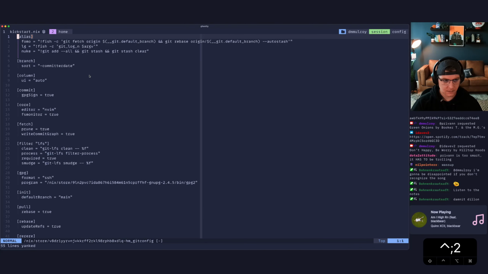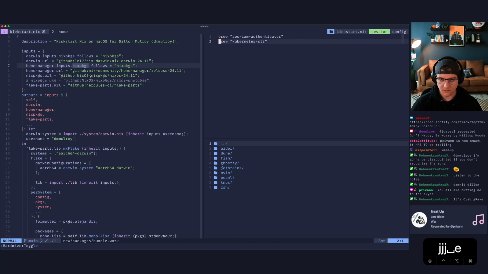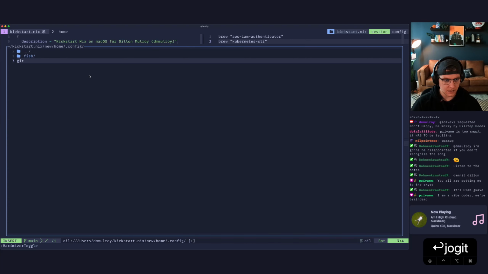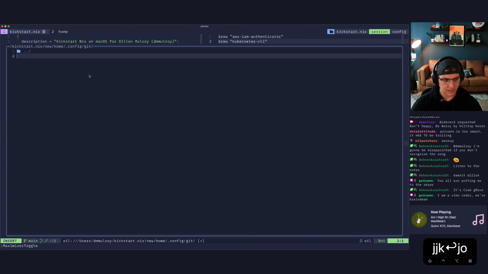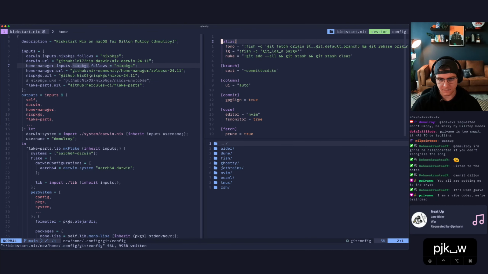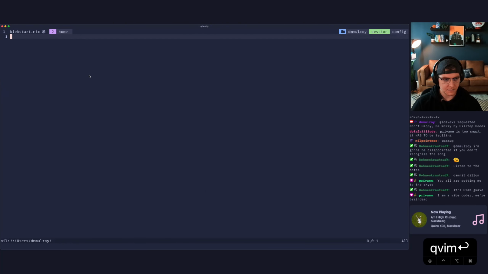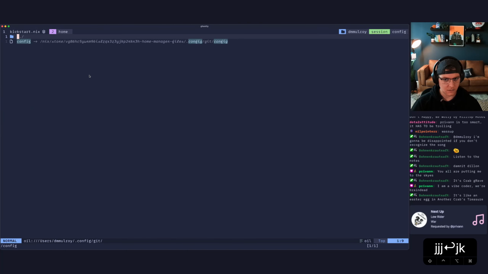So this is in, I think this goes in .git, right? This will go home config, and this will go in git. And let's just say, I don't know what to call this right now, but we'll just call it config. Save that, go in there, dump that in for now, and I want to go back here, quit, vim, config, goes in git, and then it's called config. Great.